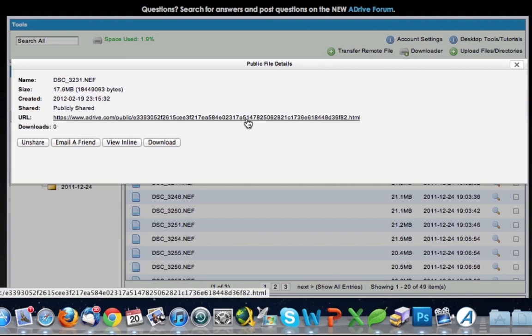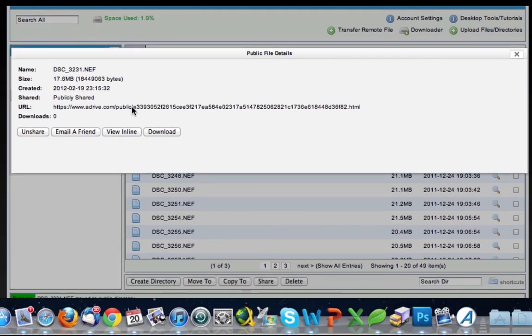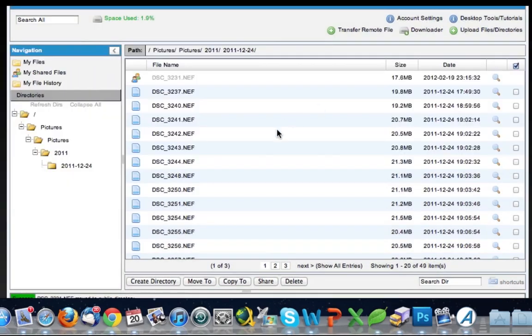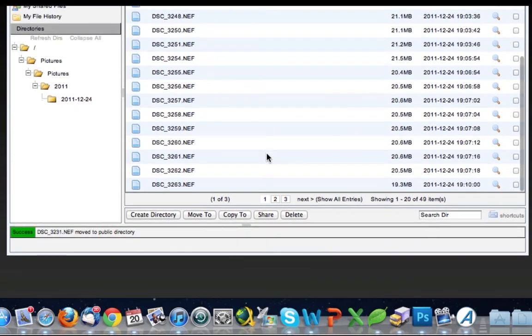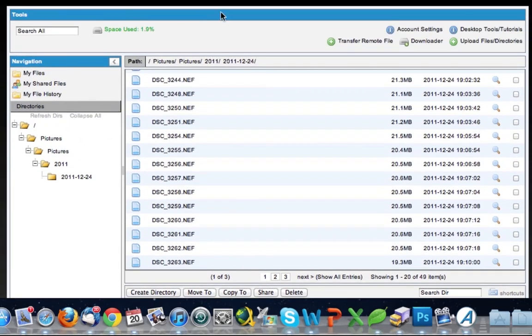So this is the link that is being created when you want to share the file, and you just have to send this link to a friend or to a colleague to share the file. So again, this is not a special feature. Other online backup services that are a little cheaper do offer the same, but it is convenient, and it's good that ADrive includes this feature into their client.